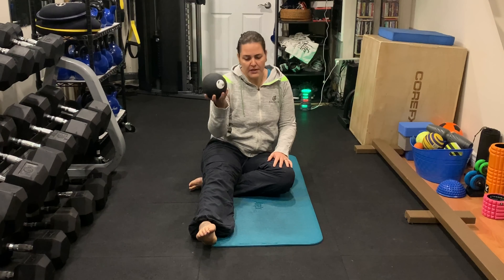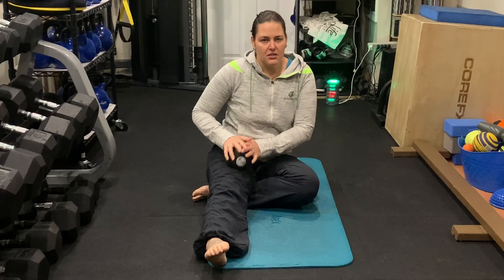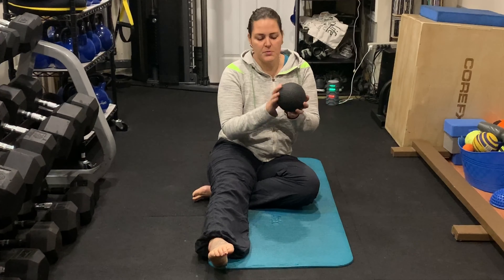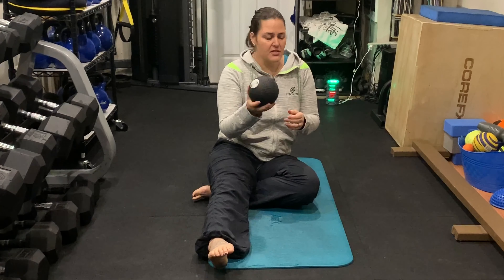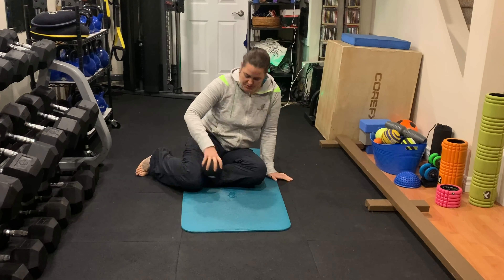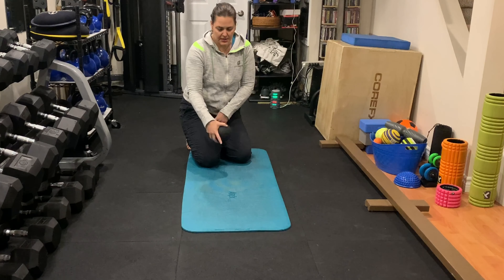So what you're going to need to start off with is an MB5 ball. If you don't have one, you can use a softball, a lacrosse ball, a basketball, a medicine ball — any kind of ball. If not, you can grab a stick and just try to rub the thigh to release any pain you may have in there. But this ball works much more effectively to get into the tight spots, because a lot of times you could be rubbing and not feel anything, but as soon as you lay on the ball, you feel it.